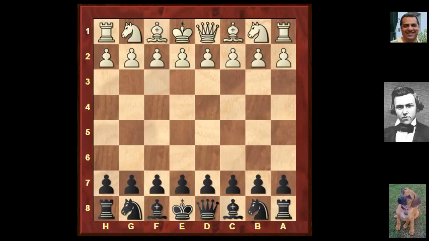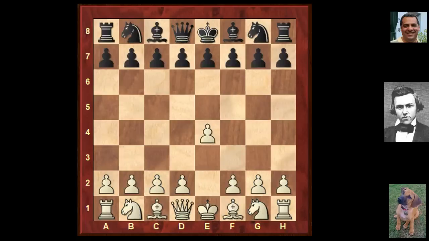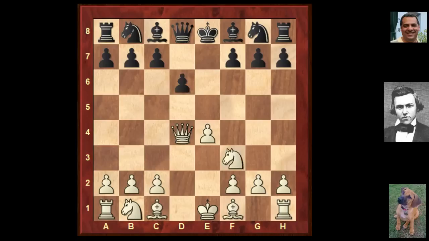So e4 from Paul, and he's playing this blindfold simul. Notes by Lowenthal: e5, knight f3, the Philidor d6. We see d4, ed, queen takes, knight c6. Morphy pins that knight, bishop d7. He gives up the light square bishop. Bishop takes c6.